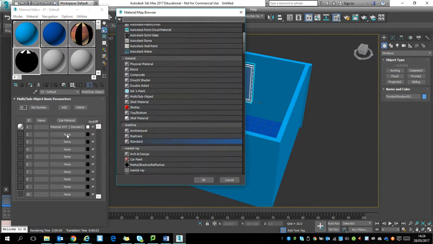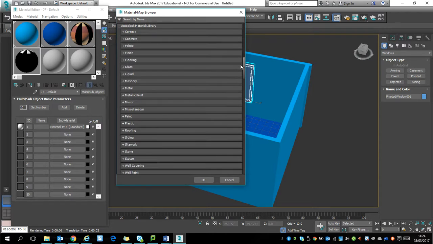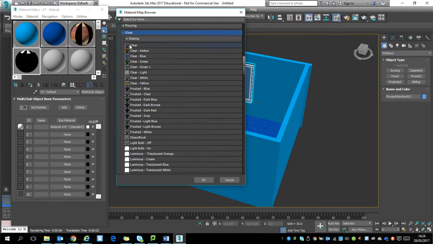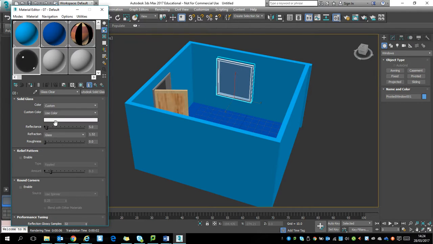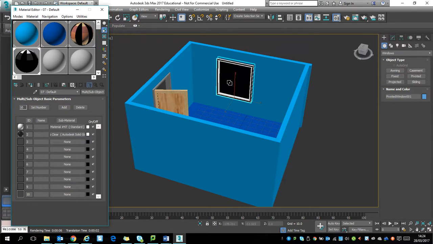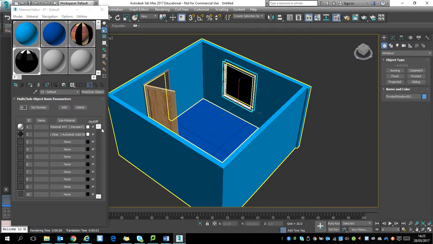I'm then going to grab my second material, and for my second material I'm going to come down to the material library down here, and I'm going to get some glass, and we're going to have some clear glass for that material. Let's drag that over and see if I've got the right sections, because we won't really necessarily see it until it's rendered.